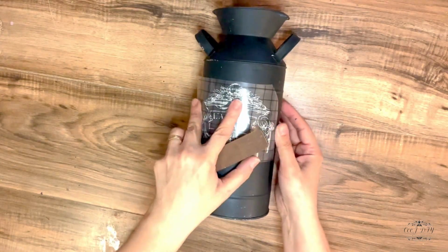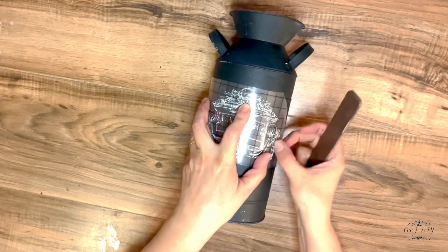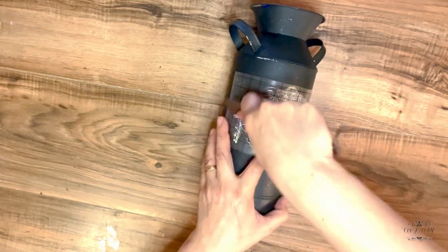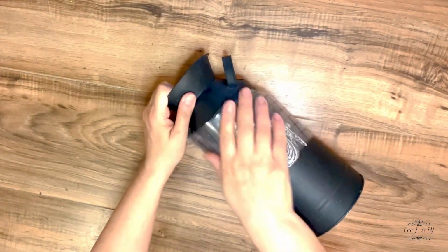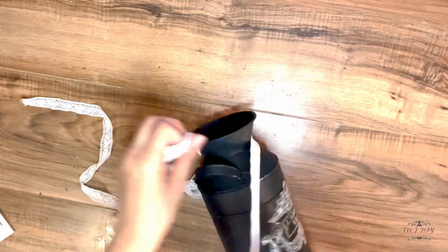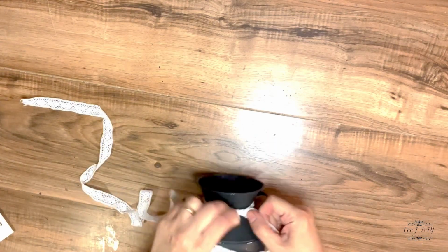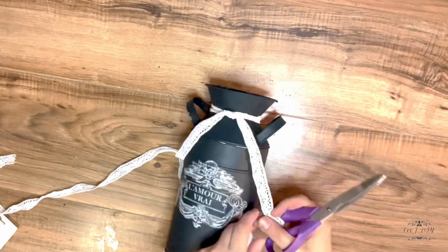So doing the same thing like we did for our previous transfer with the squeegee, just going over until the whole transfer is fully on. For extra embellishment, I'm going to be adding this crochet ribbon from Dollar Tree, the white ribbon. I'm just gonna tie it and then just make a simple bow, and I think it looks super cute. Let me know, what do you think?